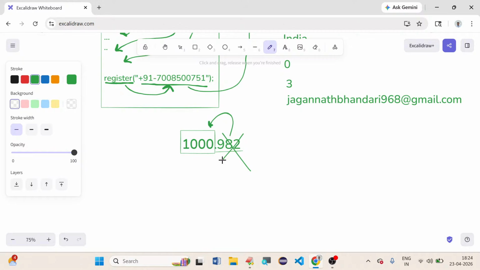So in that case, if you are creating a variable or taking a memory with a plan that you will store an integer into it, but you are trying to store a decimal, obviously the system will say, "Hey, what are you doing? Why are you creating this kind of memory? You are asking me to create a memory to hold an integer, but you are giving me a decimal. Where will I store this decimal? In your house?" No.